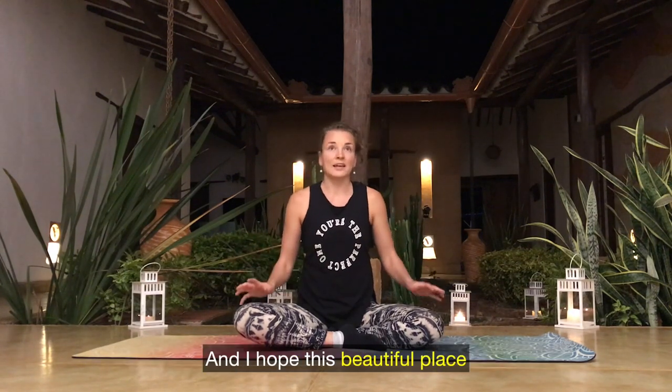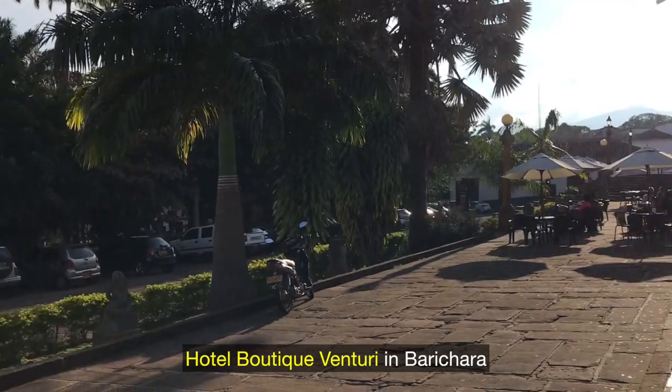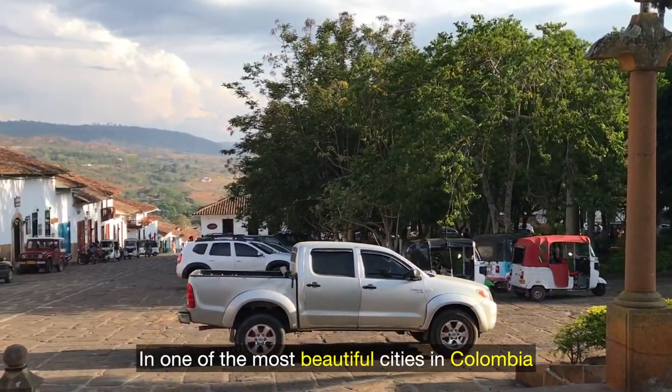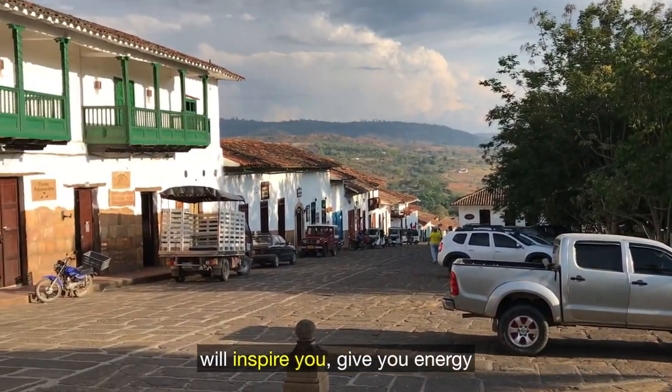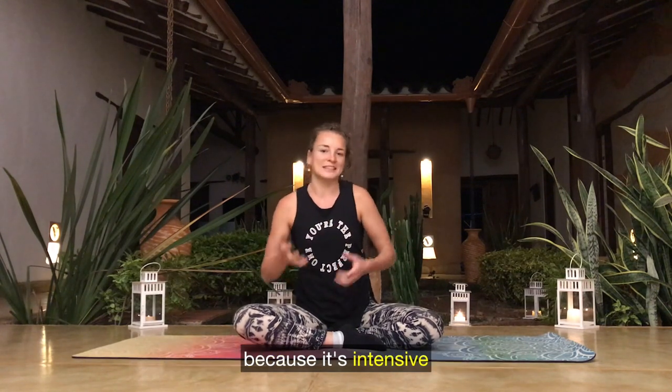It's amazing. And I hope this beautiful place, Hotel Boutique Venturi in Barichara, one of the most beautiful cities in Colombia, will inspire you, give you energy and motivation to go through this routine, because it's intensive.